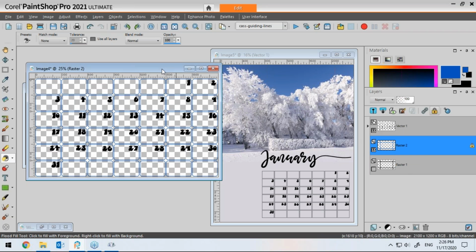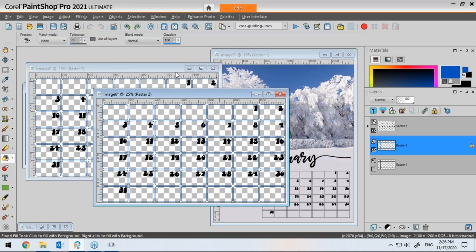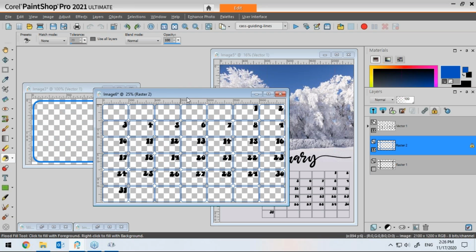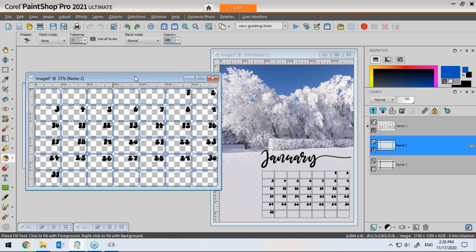So in order to not touch the vector at this point, I will duplicate my image. So with Shift D, so I have a duplicate. This one I'll just minimize, or I can save it as a PSP image, so I can reuse it later. This one I will leave my transparency the way it's supposed to be.